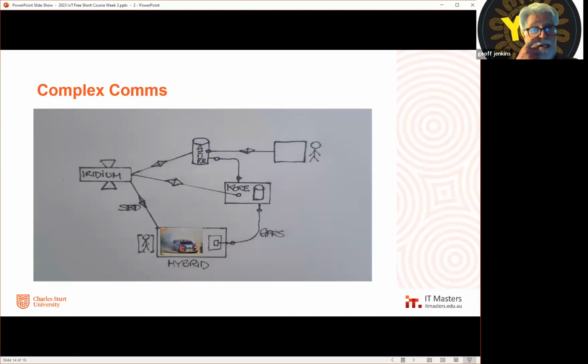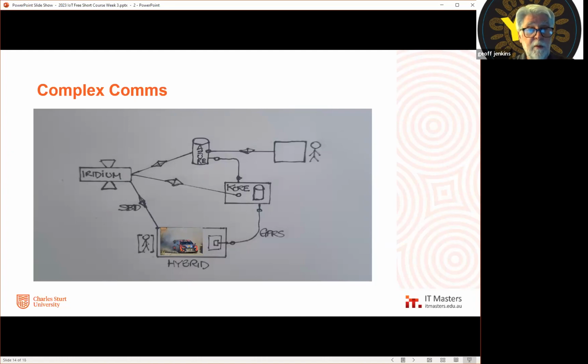So it's a complex device that this company designed for themselves. It began life doing only Iridium, because most of these rallies were in places where there was no cellular coverage. But also Bluetooth, because two cars would communicate with each other. And the idea was if one ran off the road and the other passed that point, they would get a Bluetooth message. And so that also was built into this design. So it was probably three modes of communication.